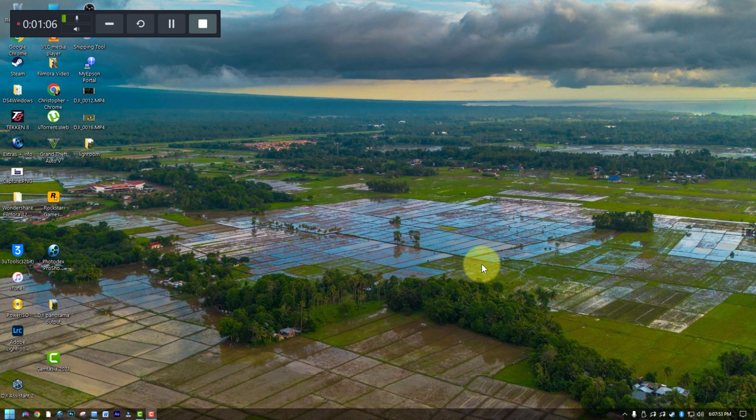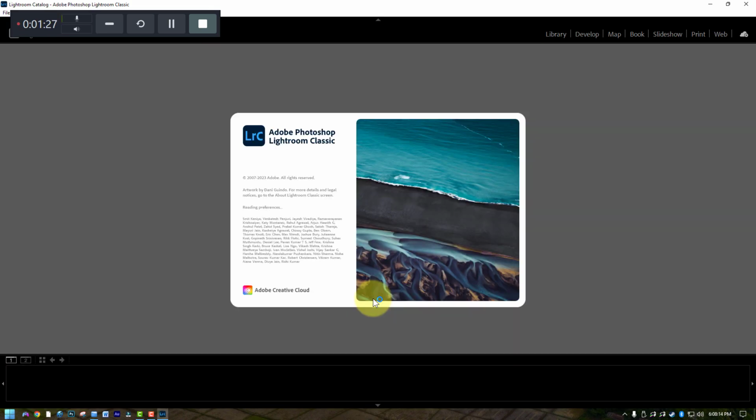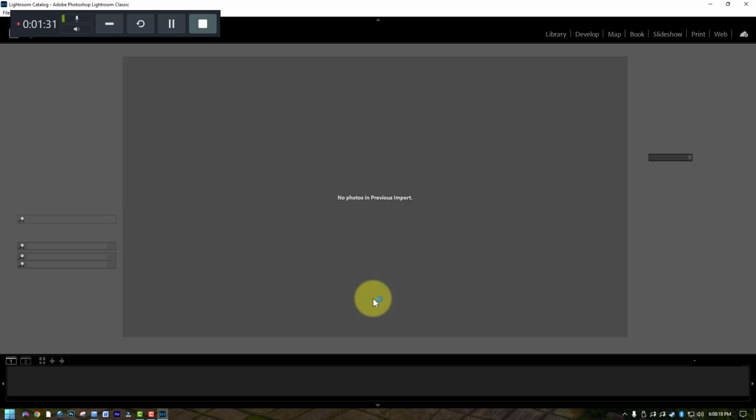Now, for us to be able to do that, we're actually going to use Adobe Lightroom. It's a powerful application or program for Windows and of course for Mac OS. If you are doing some enhancement, especially if you're taking photos like raw files and stuff, definitely this is the best application. So we're going to open Photoshop Lightroom. So here we go. Now it's loading.